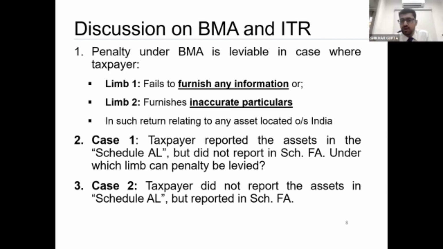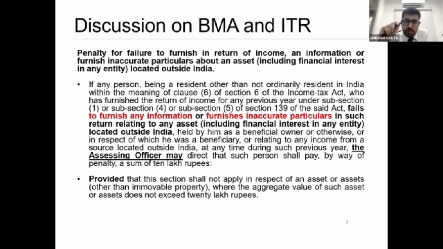तो अगर हम ये देखें कि ये किस limb में फॉल करेगा, तो what does the Black Money law say? ब्लैक मनी लॉ says fail to furnish any information या furnish inaccurate particulars in such return. तो क्या अगर मैंने उसको अपने शेड्यूल एएल में रिपोर्ट कर दिया, तो does it mean that I fail to furnish any information, और does it mean कि मैंने गलत इंफॉर्मेशन furnish करी है in such return?